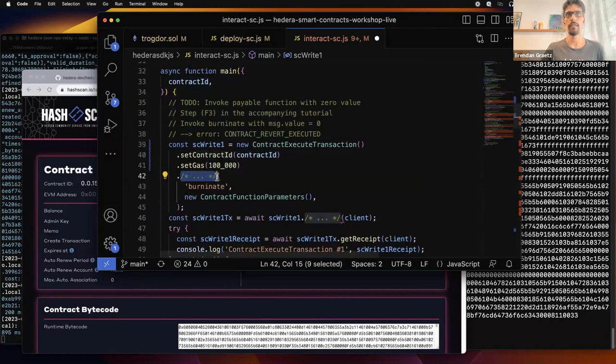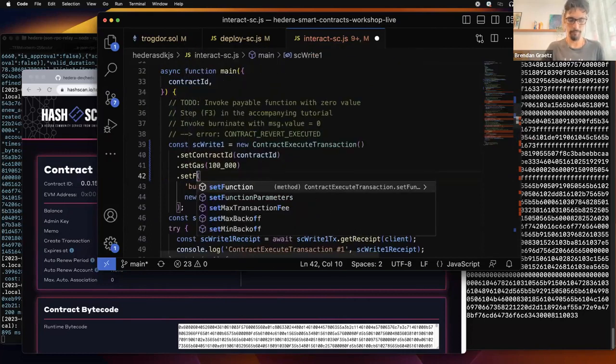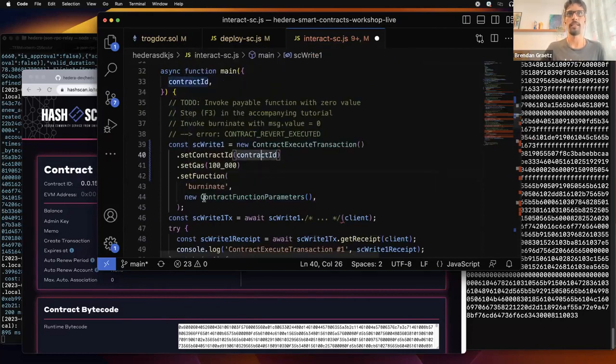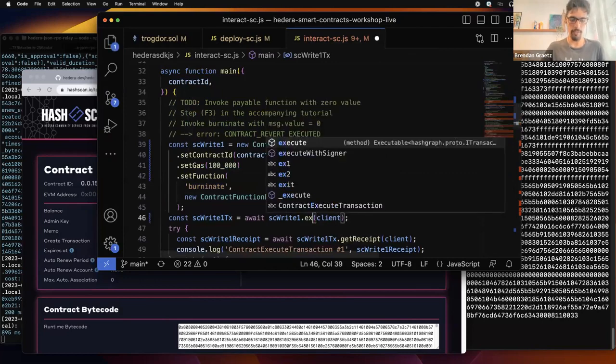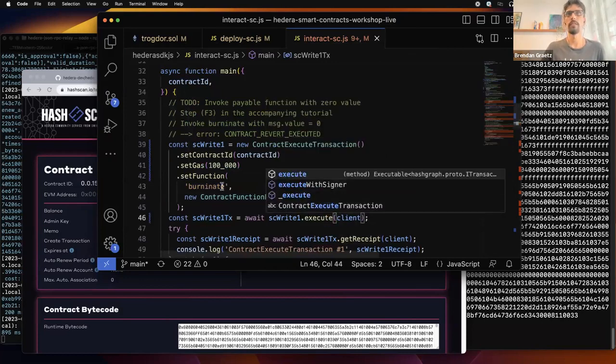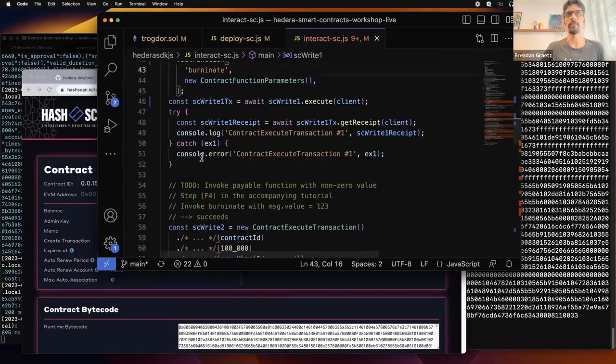And finally, we set function. And this is essentially identifying that the function name is burn-in. It doesn't take in any function parameters, so that's just fine as it is, empty. And then finally, we need to execute it. And then this will do a try and a catch in case of an error. So in this case, we're expecting it to catch and output an error.